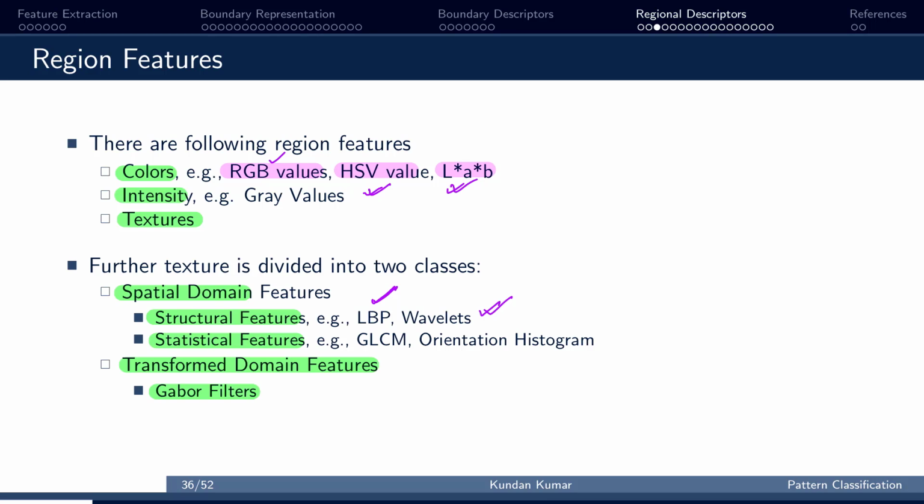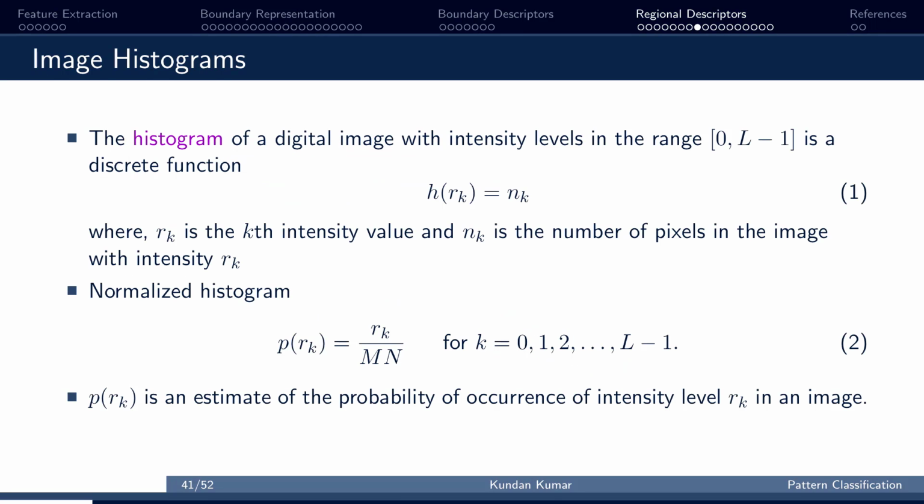In this lecture series, we will cover the gray level co-occurrence matrix, local binary pattern, and histogram. That means only the histogram we will see, and how we can compute the statistical features. You may explore these topics on your own. You may study wavelets in image processing and some advanced versions of the histogram, to compute the orientation histogram. So first, let us discuss the image histogram.